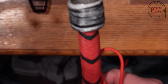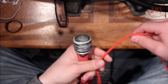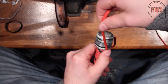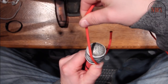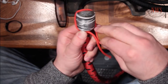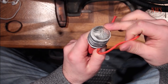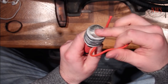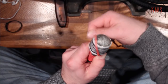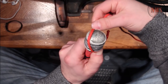We're going to start like this and take the opposite end, hold it with your thumb and cross it 45 degrees. We're going to go over the top, around the back like this, and over the front. As you can see, especially when you have a metal concho at the end of your knot, it can be a bit slippery. So don't pull it tight or it'll just slip right off, just like that. Just firm is a good word to put it.